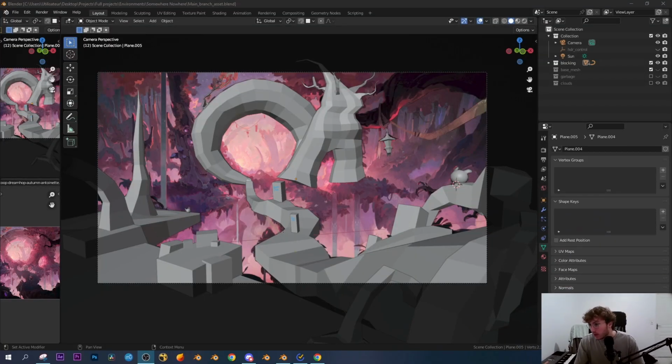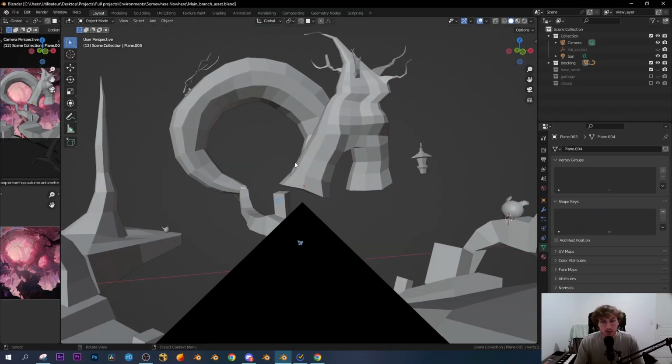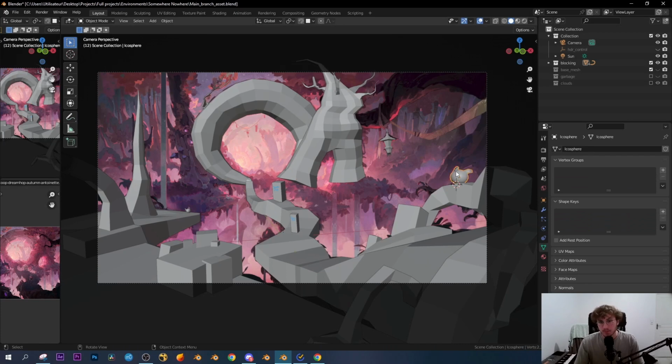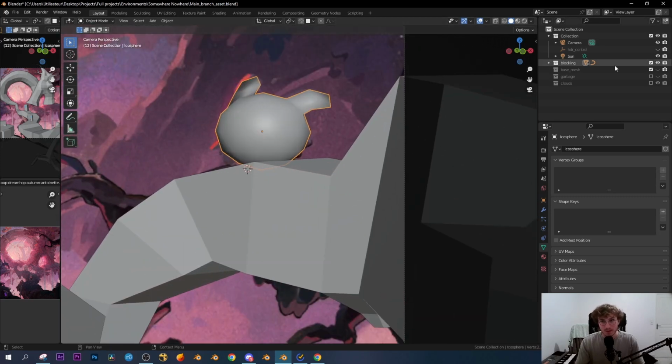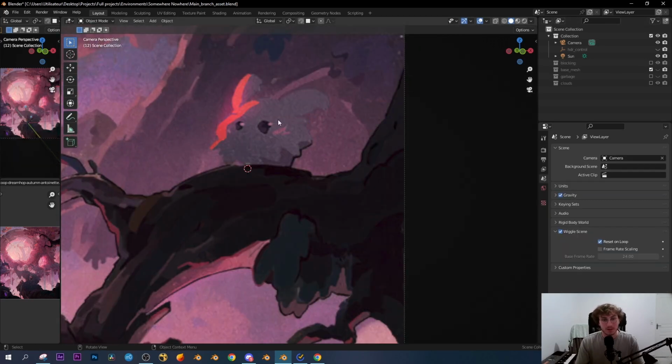I'm stopping right now because there's something that just happened. I thought it was cool. Okay, so I was working on the blocking. And you can see right now I made this tiny ball. So you know, it's this very cute creature. With the blocking, you can see it's very cute.